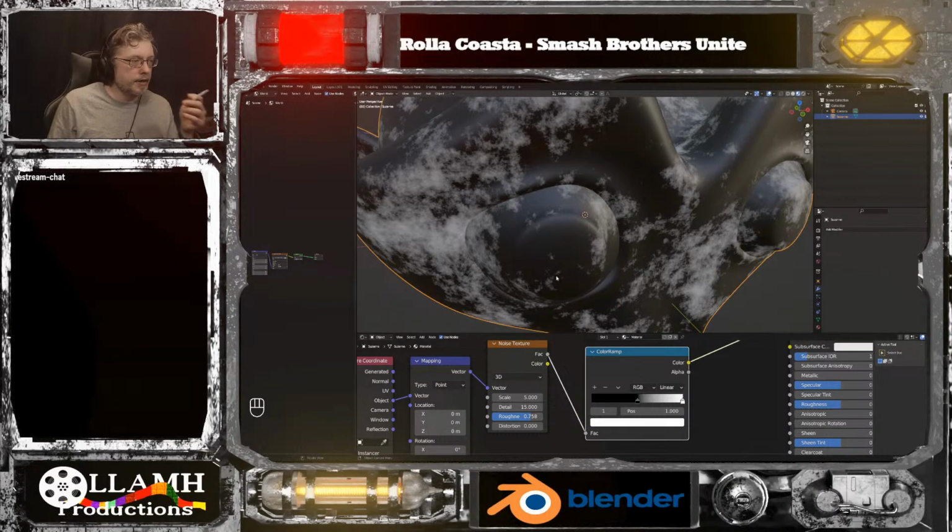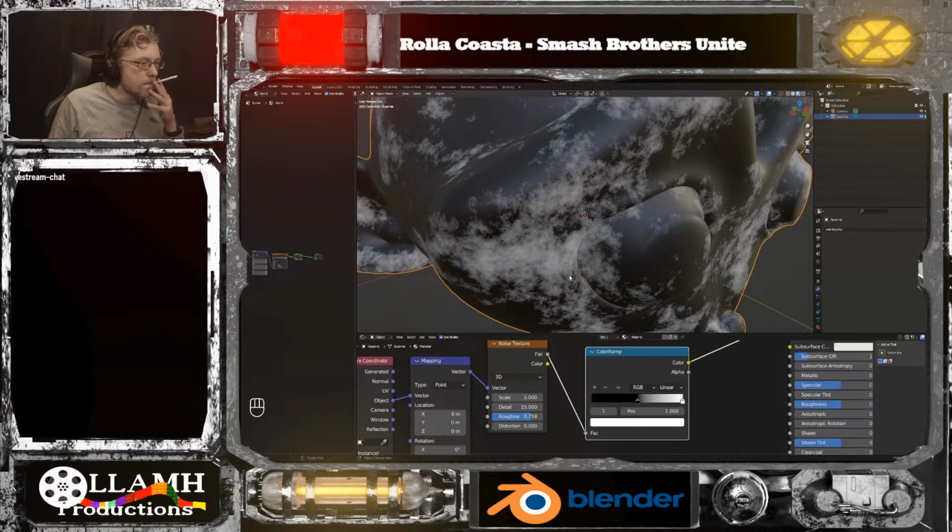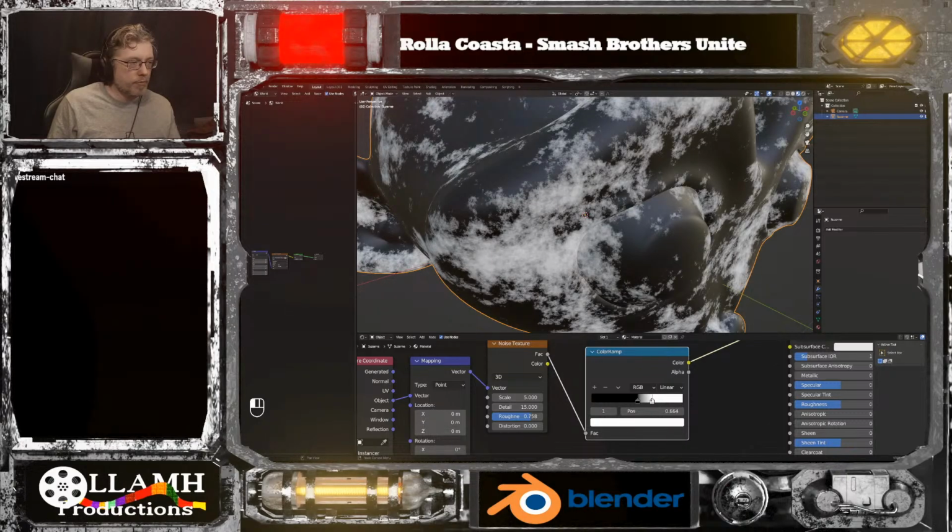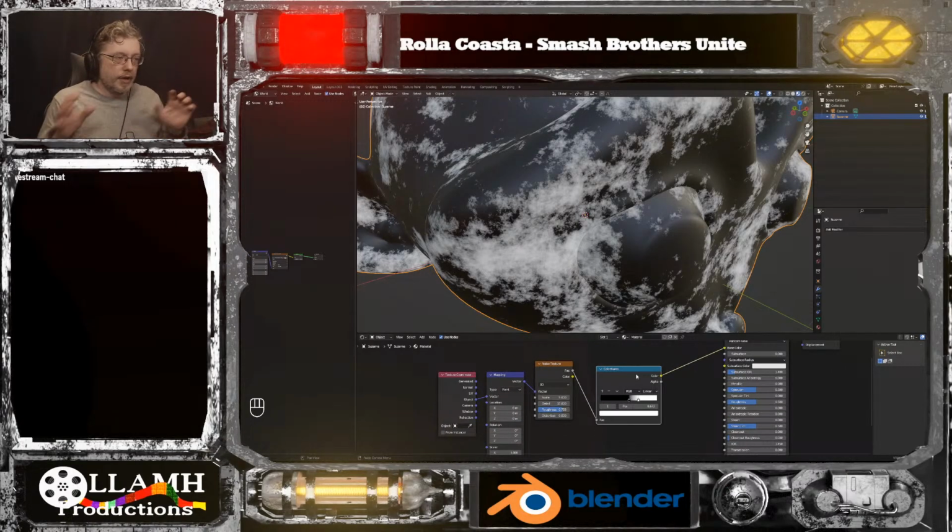That's pretty good. We can bring in the white so that it's a bit more contrasted. There's still a little bit of gradient between the two, but not too much.